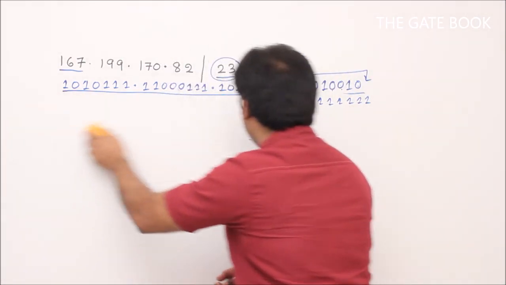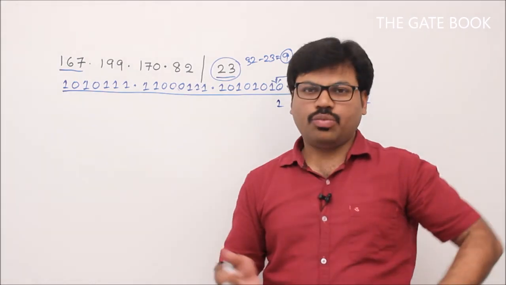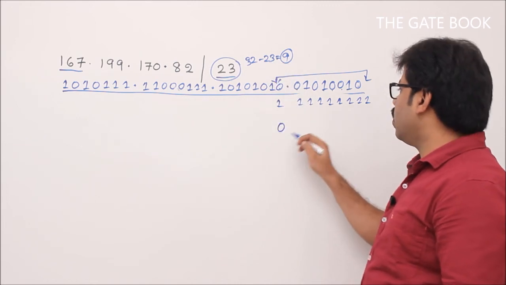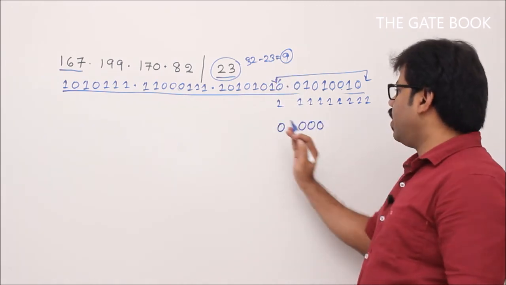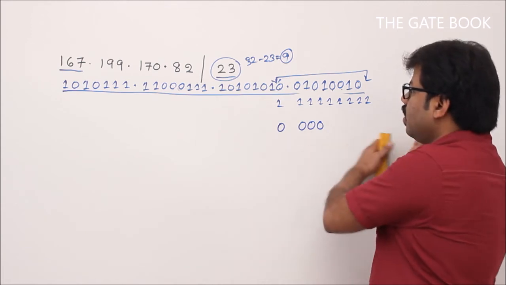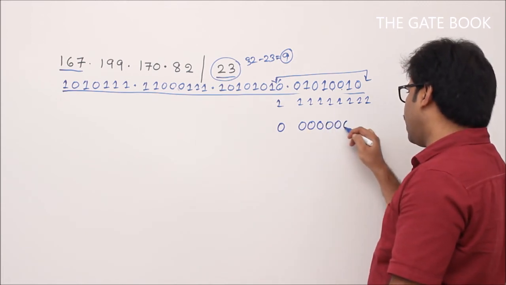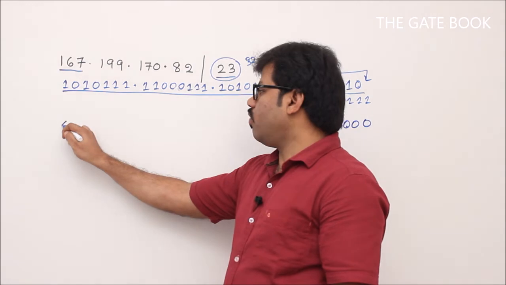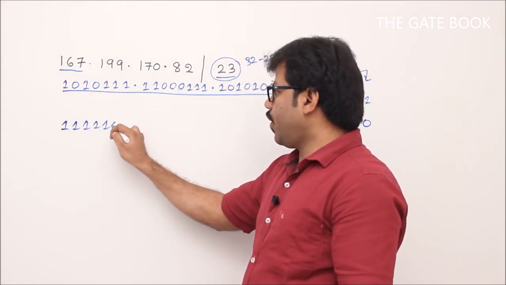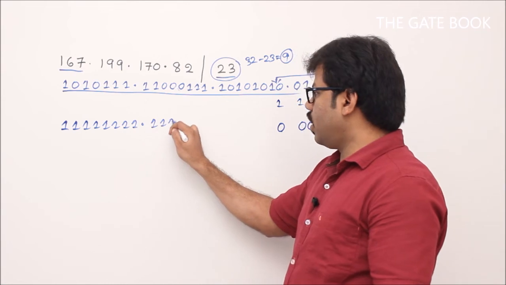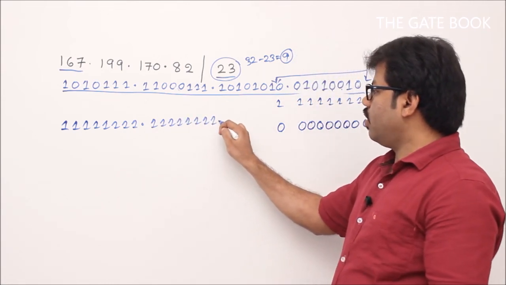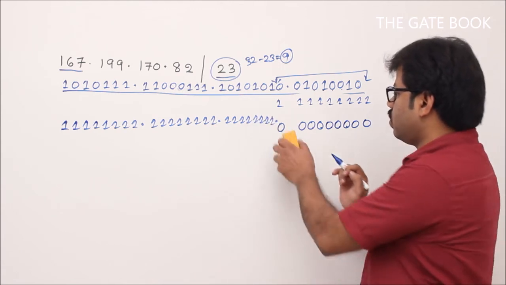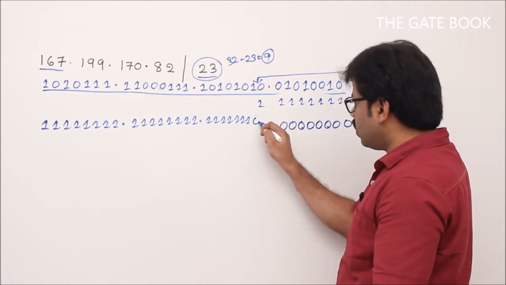A mask is simply a binary pattern with 32 bits where the host part is zeros. How many bits are there in the host part in your network? 9, right? The first 9 bits from right to left, otherwise I can say the least significant bits. The least significant 9 bits will be zeros, and all the rest will be ones: 1, 2, 3, 4, 5, 6, 7, 8, then 1 through 8, then 1 through 8, dot, and this one not 8 but 7 ones, followed by the zeros, right?